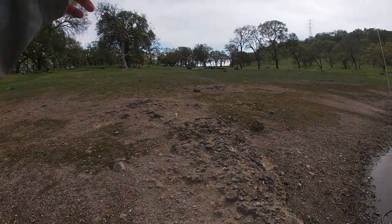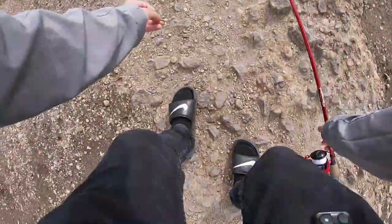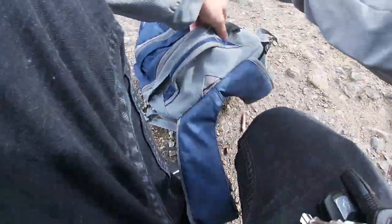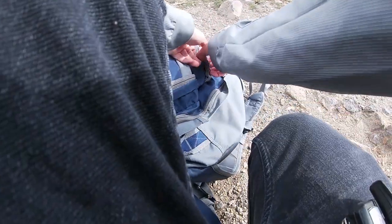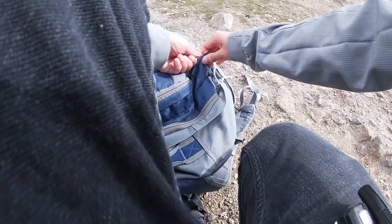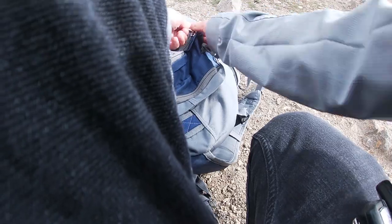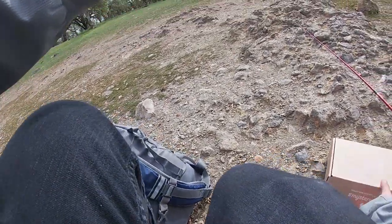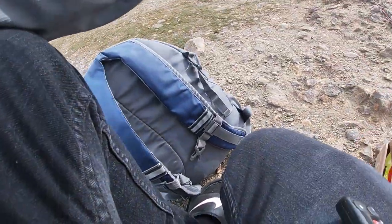All right guys, so we just made it out here. We're gonna be starting off with one of the lures in the boxes. Let's see, what lure do I wanna start with today? What are you guys thinking? Should I start with that top water? Maybe a drop shot with one of those weights. I don't know what I want to throw today. We're gonna start with the top water though. I really like this top water.